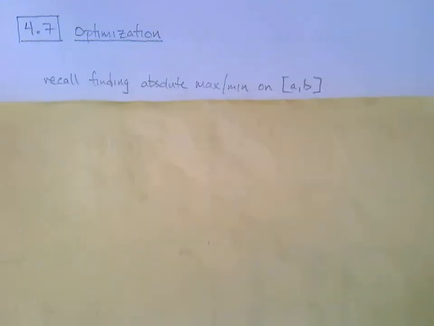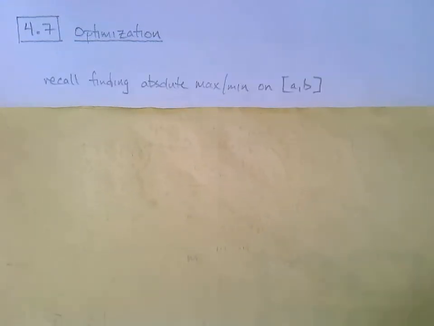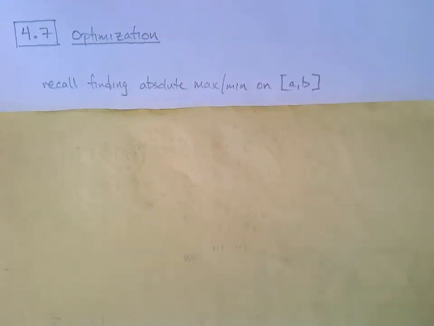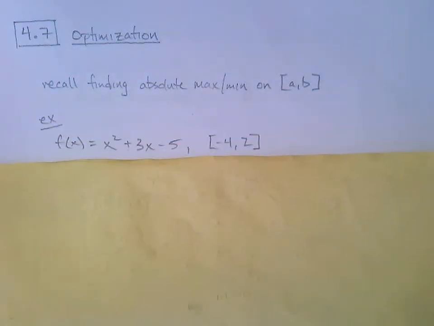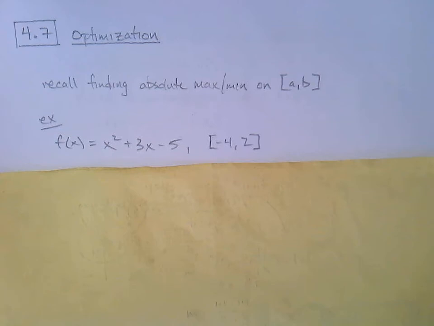Okay, so before we get into the big examples, this is all going to come back to finding absolute maxes and mins on the interval a to b. So we're going to do a quick example here. We did this back in 4.1, which perhaps in our summer course, it wasn't very long ago at all. But I typically review this because it's typically been a couple of weeks. Okay, so a quick example of finding an absolute max and min.